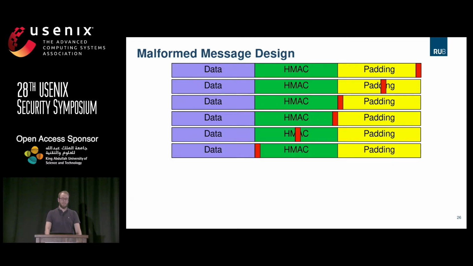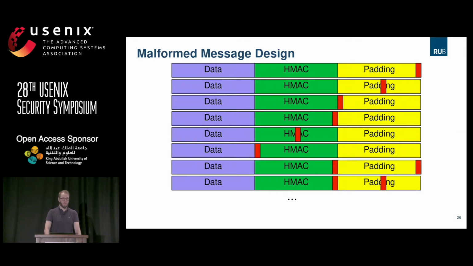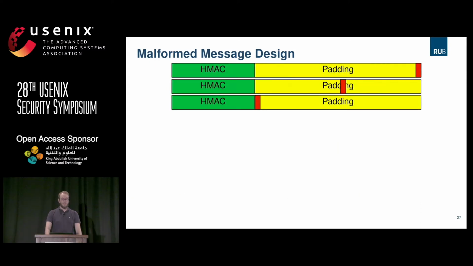And then we did the same for the HMAC. We flipped different bits in the HMAC, so we might trigger servers which did not check the HMAC completely, or so on. And we also created combinations of both, so there are bit flips in the HMAC and in the padding. And finally, we came up with special vectors. So they are not intuitive.